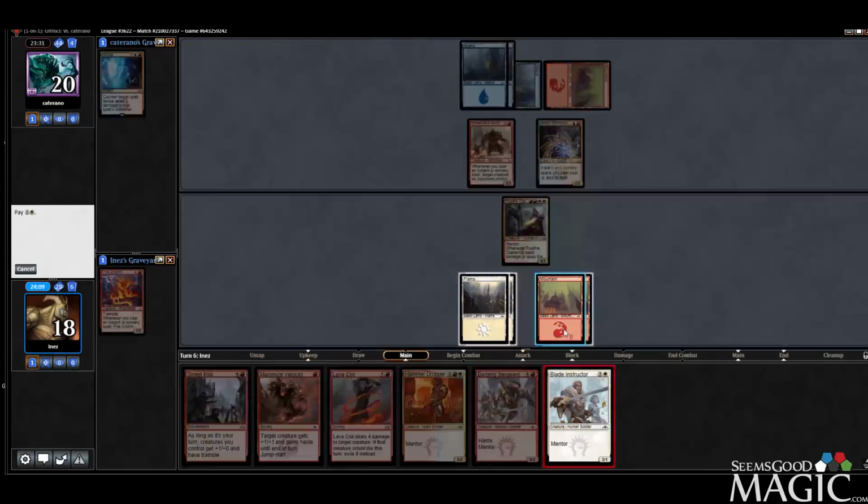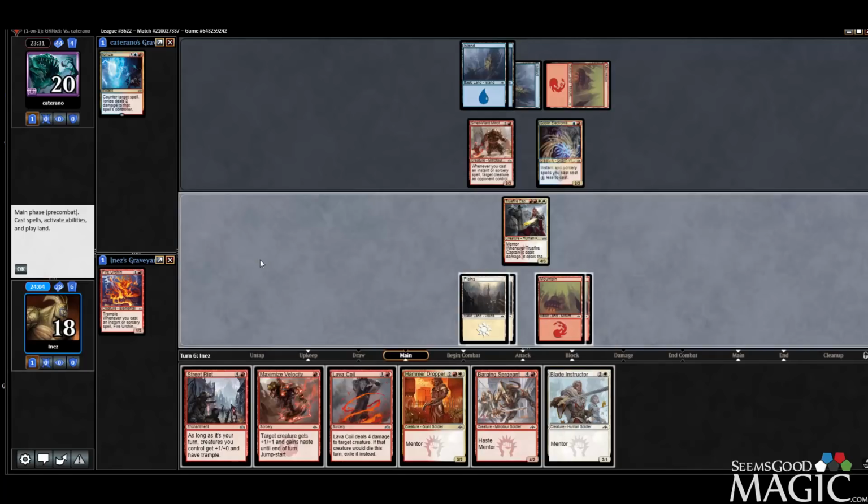So we'll go Blade Instructor here. Problem is Maximize Velocity is not so good with that. So I can Lava Coil and attack as well. Not sure which one. They also have bounce mana up, which I think is relevant.